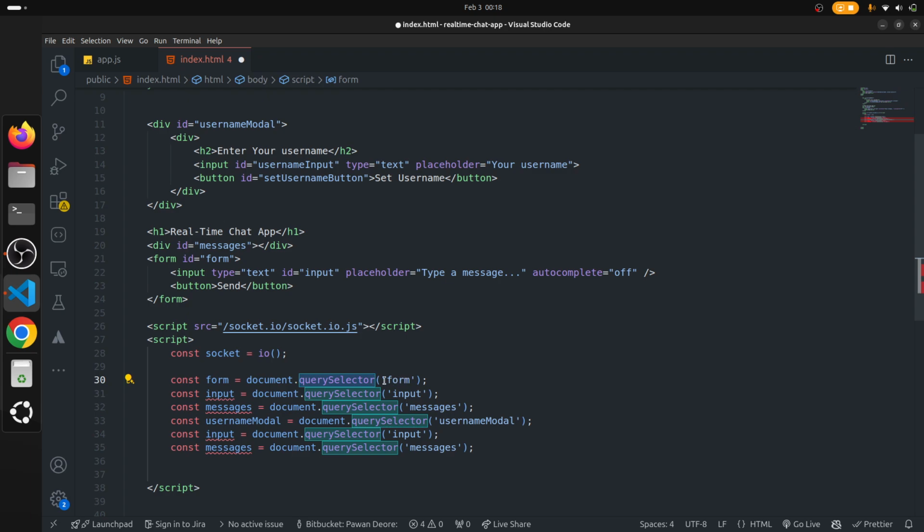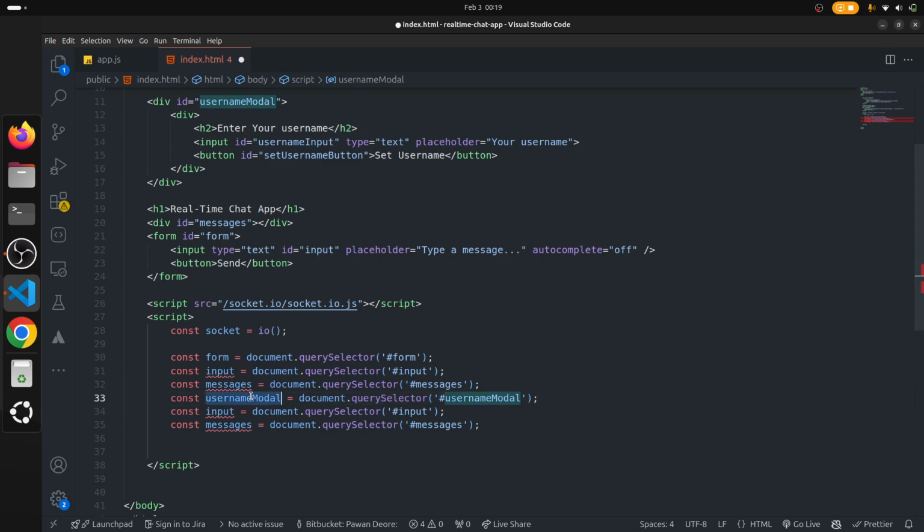So this selection will not work, so we need to replace it. I selected using Control D, it will select all the instances of the same text. Like if you need to do that, you can double click any text and do Control D, it will select all the same text. So here you need to add a hash because this is an ID, right? So that's how you select. So now it will work.